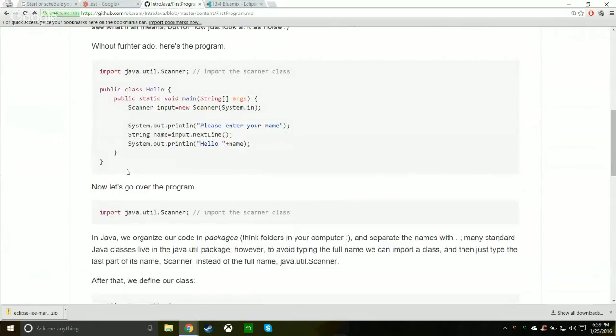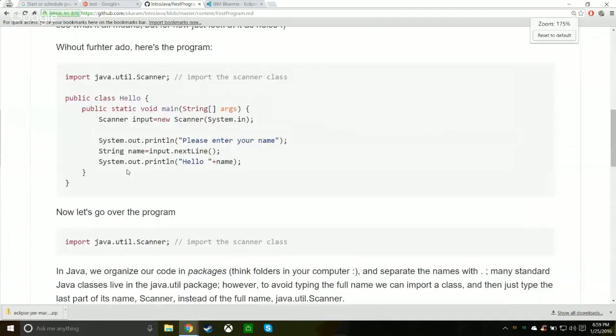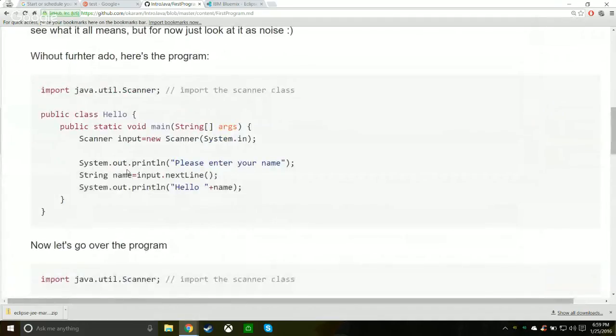So this is our program. Can you guys read that? We are declaring a class, which is required.